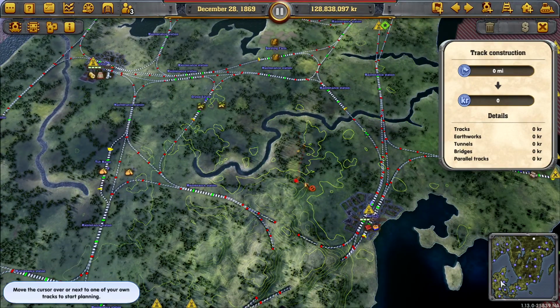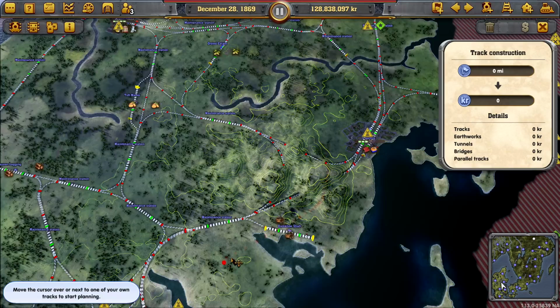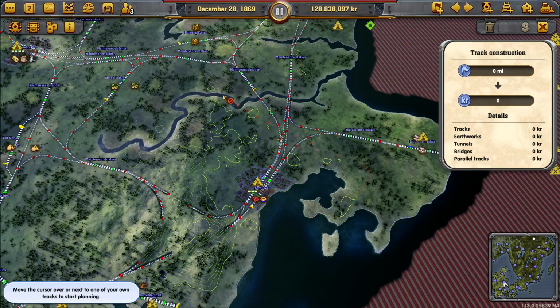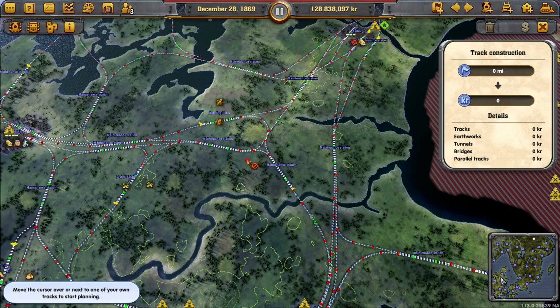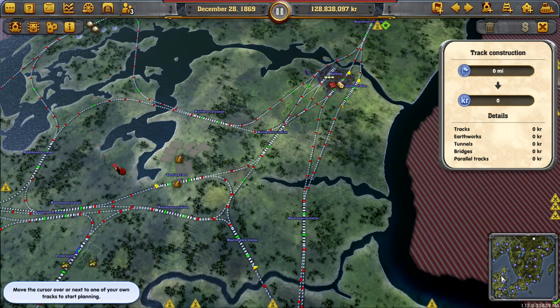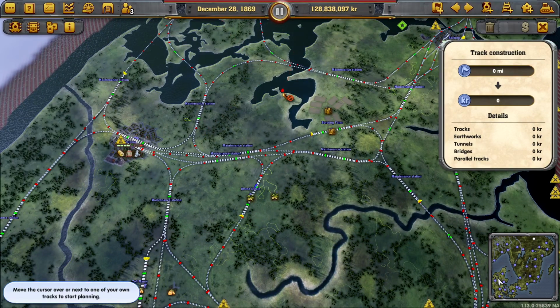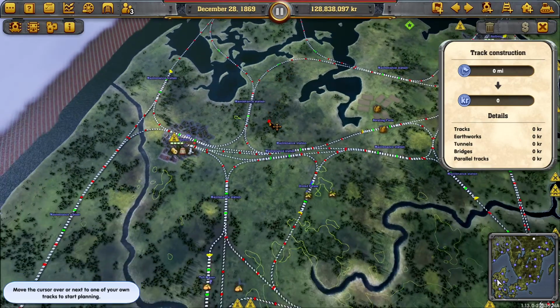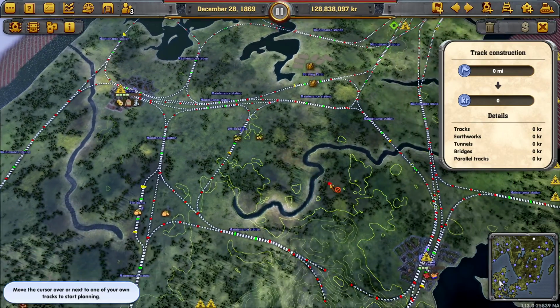What do you think to the network? Isn't it beautiful? It's a bit tidy. All the stations have been upgraded. They do not have maintenance yards on just yet, the reason being I'd have to unpause it. I did all of this without letting time tick away. There was a couple of days where I accidentally let it move on, and I'd already built half of it. So, yeah, I had to suck it up.